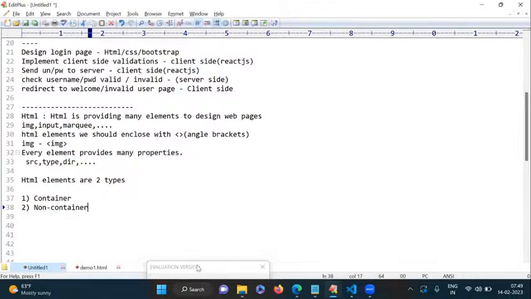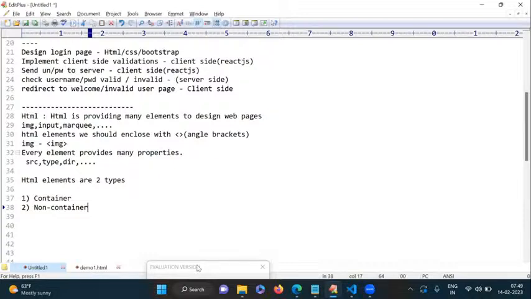Container means it contains other elements, so we can place other controls inside containers. For example, body is a container, div is a container, span is a container, paragraph is a container, marquee is a container.